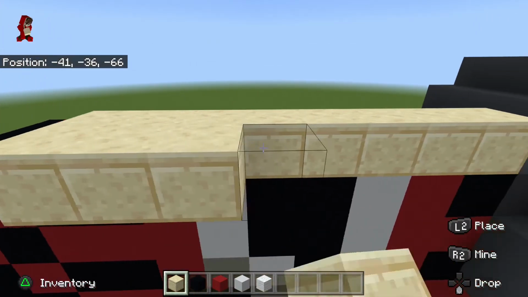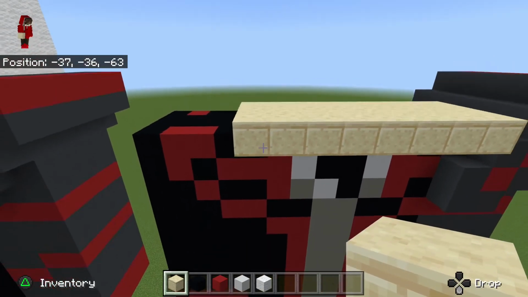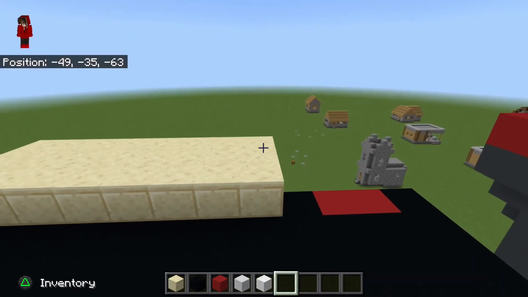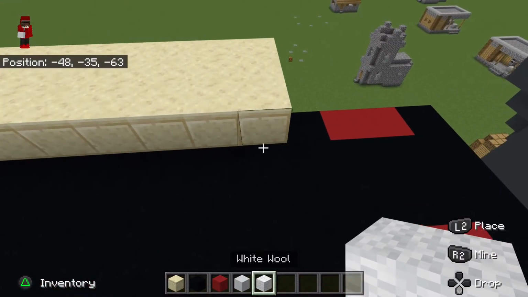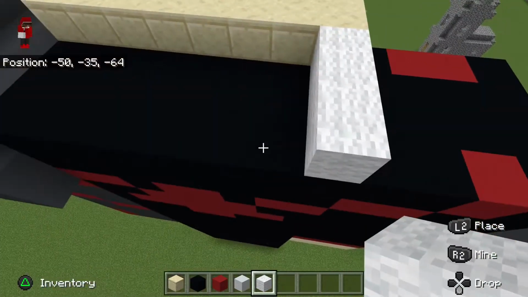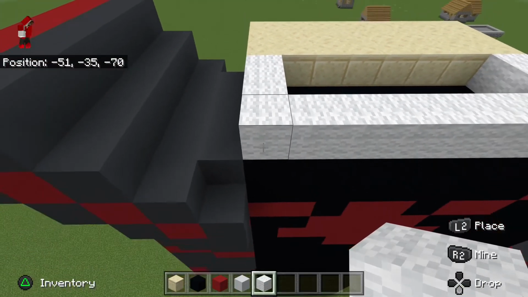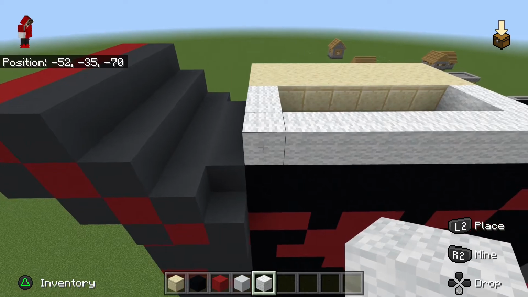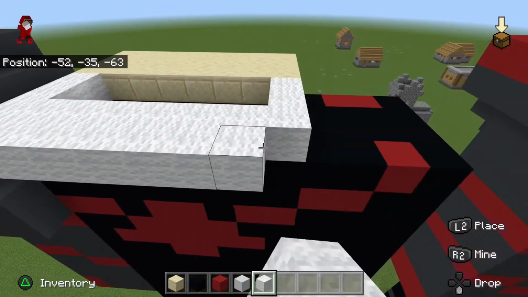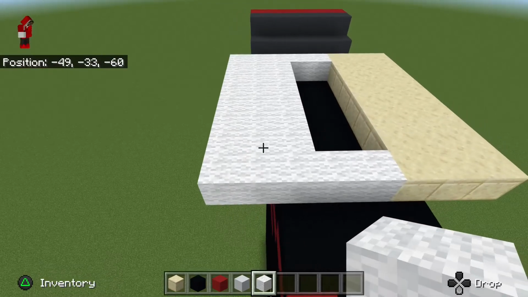Then bringing that out 2 more, then coming around to the back with white wool. You want to bring it back 3, then more or less go around and connect, then bringing the entire back of the head out 2 more for pretty much an 8x8.